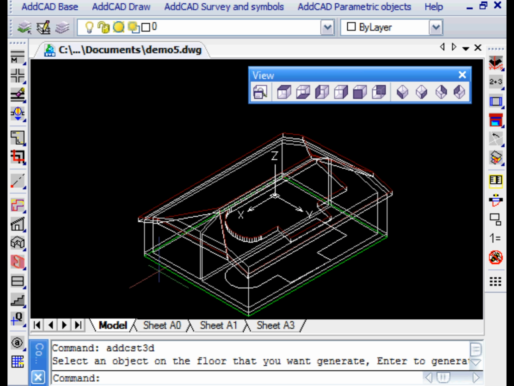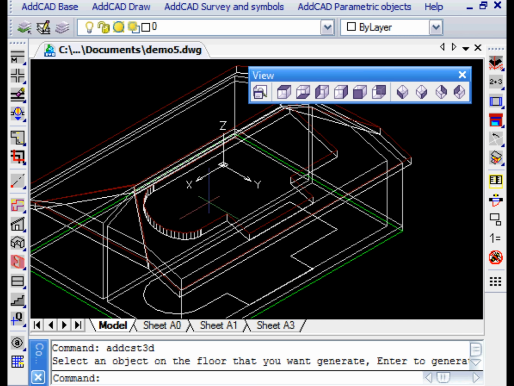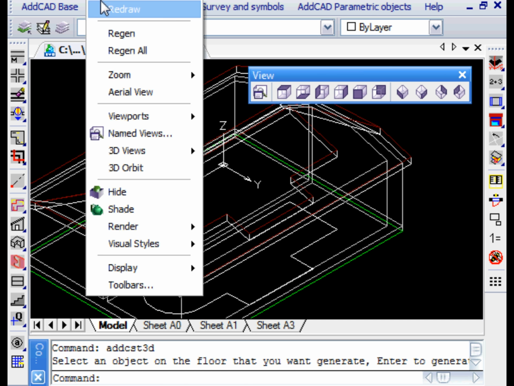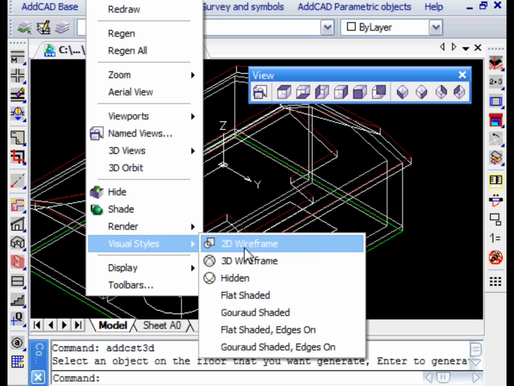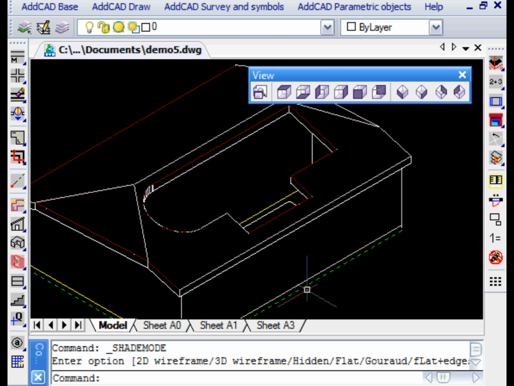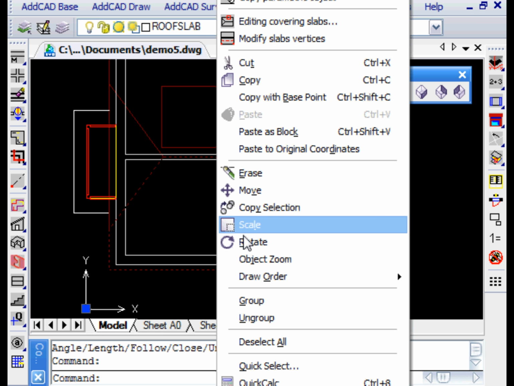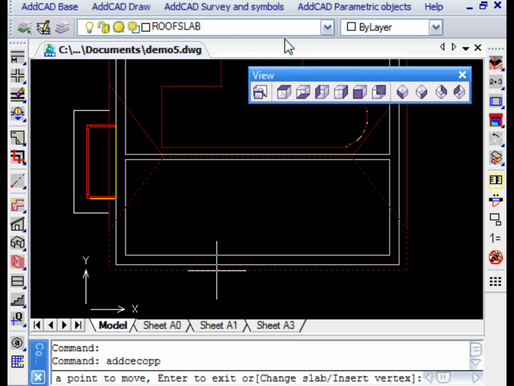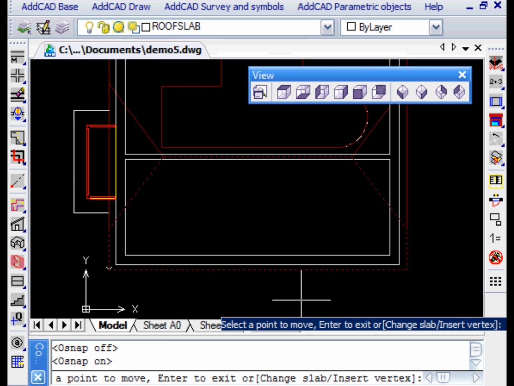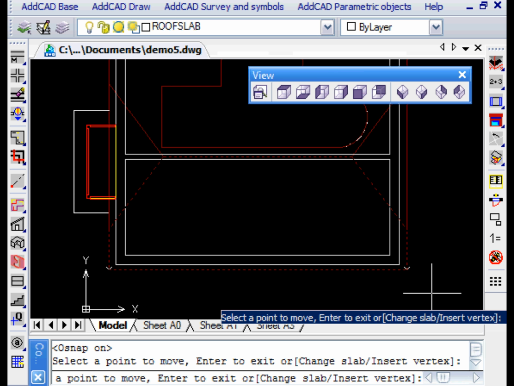We now want to show how, by shifting and adding vertices, you can change the coverage area. The command to do this is Edit Roof P. On the lower slab, we only want to enlarge the overhang of the eaves. We only need to simply select the bottom vertices and move them to the desired position.